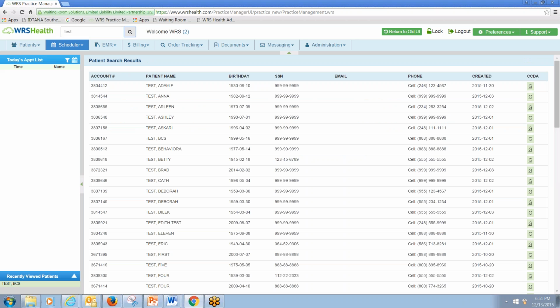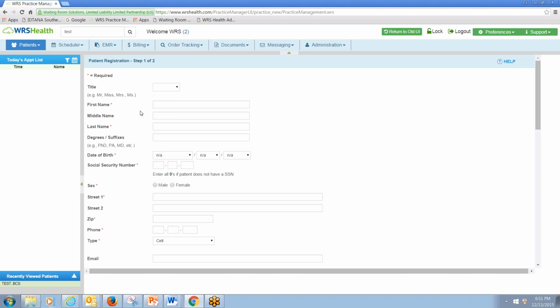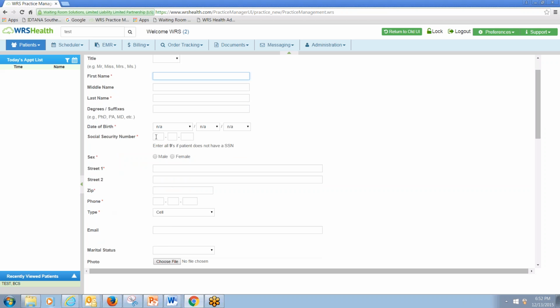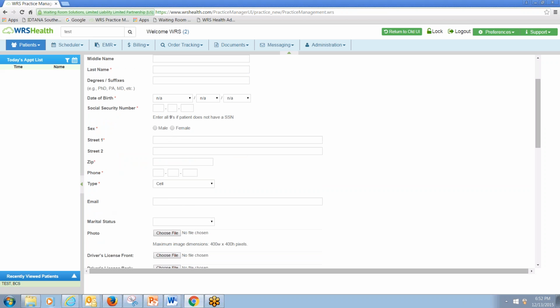You can add the patient yourself to our database, or you can call your PM and they will add the patient for you. So to add a patient, you're going to use the tab right next to Scheduler, and it's Patients. The first drop down is Patient Registration, and you only need 4 pieces of data to add a patient to our database. Even though you'll see red stars next to more, we've programmed our system to allow you to do a quick add with only 4 pieces of information: their first name, last name, their date of birth, their social security number, and their gender. So you only need 4 pieces of information to add them to our database if no one has ever seen them in our system and you've already searched for them.